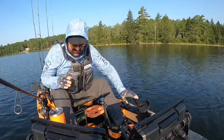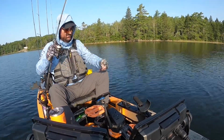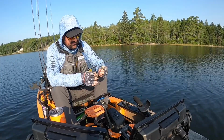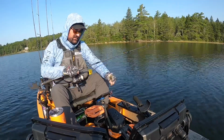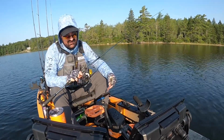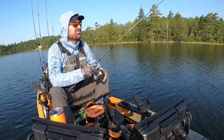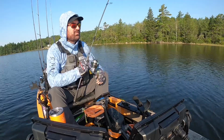I'll just go over my setup here for a minute. So I got the 1/8 74 element tungsten head, and I got the 3.5 inch flutter nymph from Fish Lab, and I'm running that on a medium light Psycho Stick paired with the ITX CB 2500, and I'm just running real light line on that. I got 10 pound braid to, I think it's 10 pound fluoroleader, or 8 fluoroleader.